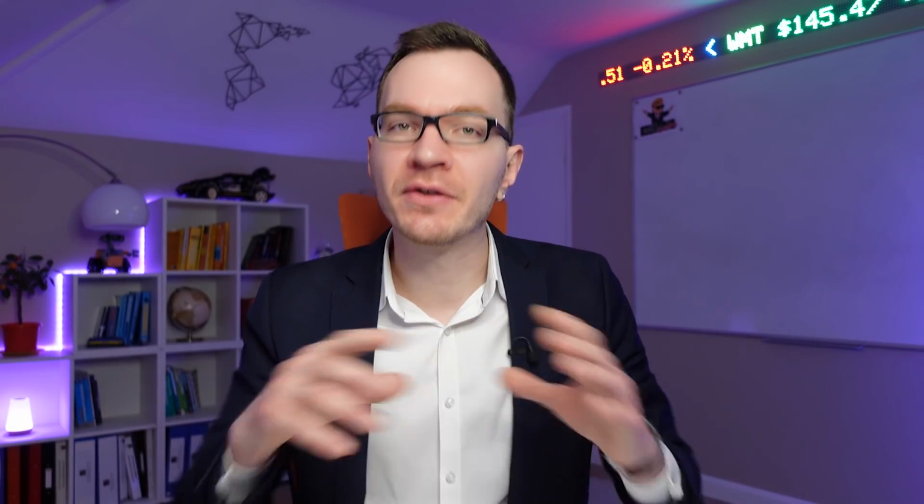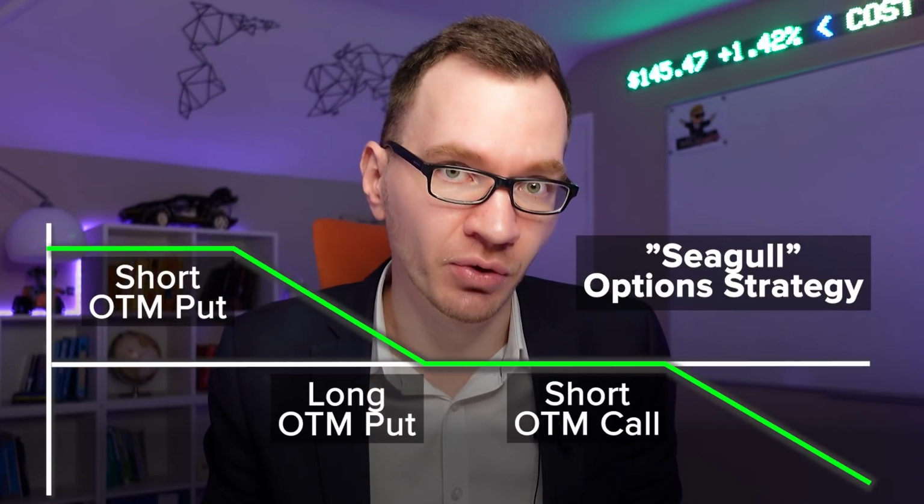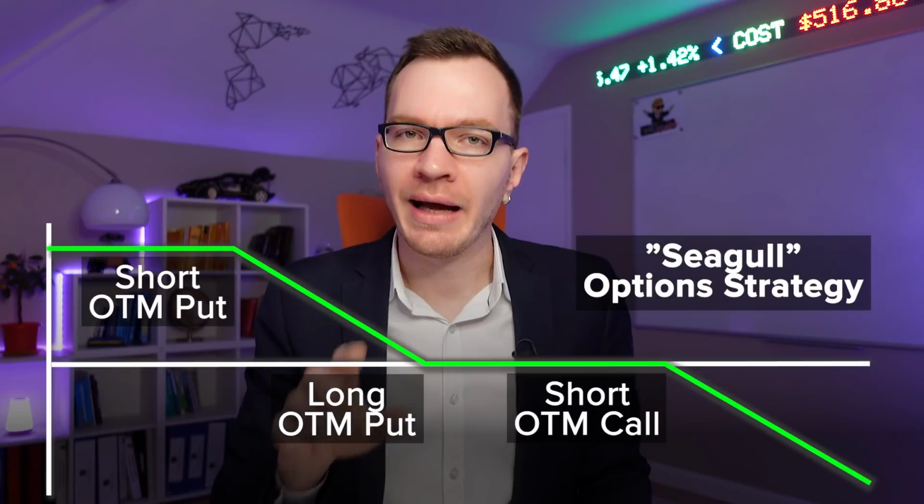One way to make it free is to sell more options against it. And since they've already sold a put against their long put, another possible solution was to sell a call. The call strike is then selected in such a way that will make the entire structure zero cost. This way, the premium received from selling a call is the same as the premium paid from buying a put spread. The structure is known as a seagull within the FX derivatives world, mostly because it looks like a seagull. Along with the position in the underlying index, this can also be referred to as a put spread collar, which also looks like a seagull.